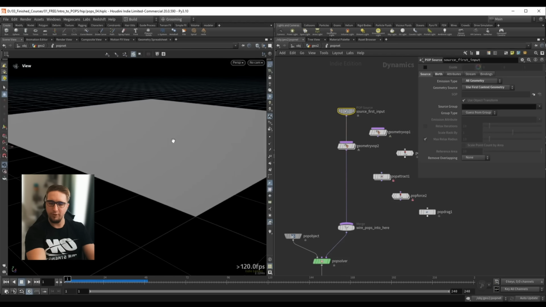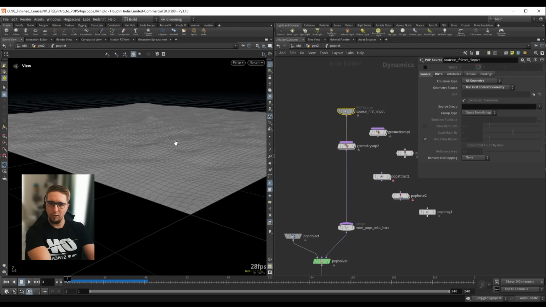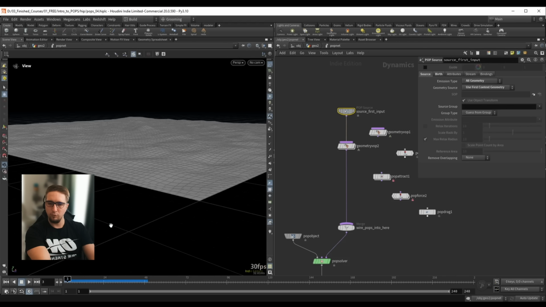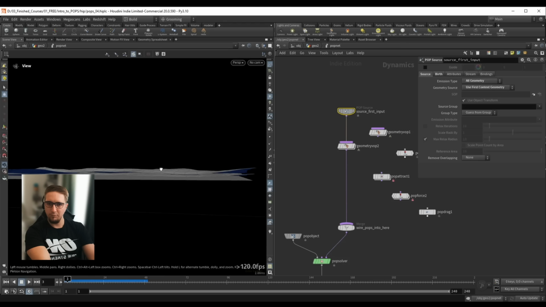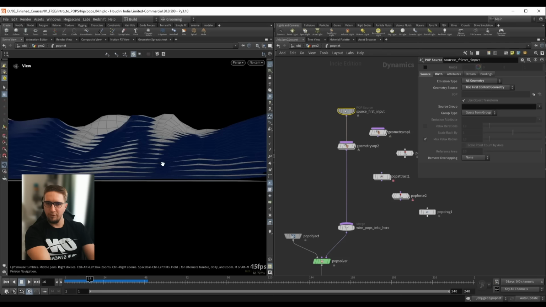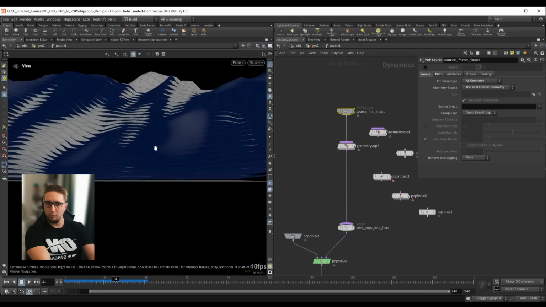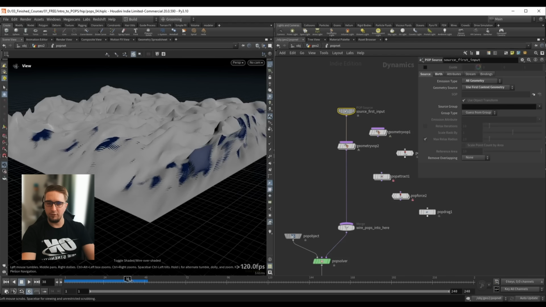If I go frame by frame, let's press Shift W to bring back our wireframe view. If I step forward one frame or a couple of frames, and by the way, I'm using the arrow keys to scroll through frames on my timeline, we can see some spacing between our sheets over here, so between our grids. And this is really what's happening. We can see that each frame we just bring another grid object into our system. So this is why we have this kind of trippy effect.